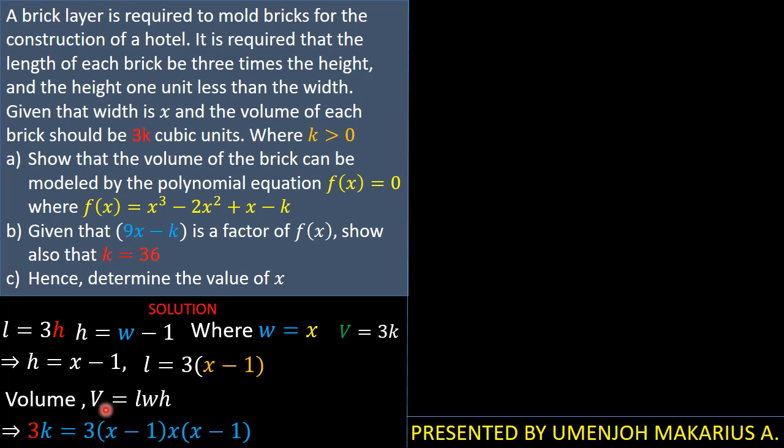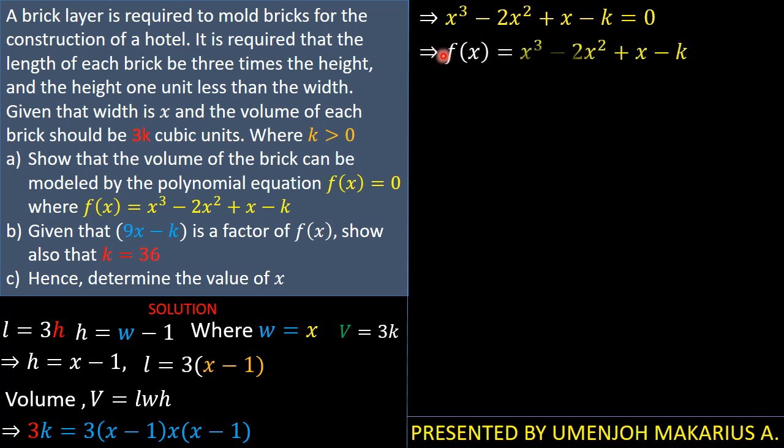And if we expand the bracket, multiplying the x out and bringing forth the k to the right hand side, we are definitely going to have our proof coming out. If we expand everything, this is what we are going to have: x cubed minus 2x squared plus x minus k equal to 0. And since this our function is a function of x being the main variable, we can model it as f of x equal to x cubed minus 2x squared plus x minus k, as required. That's the end of our proof.